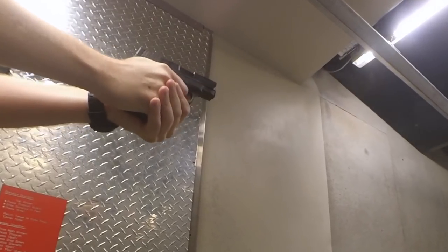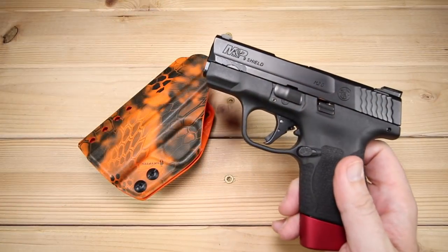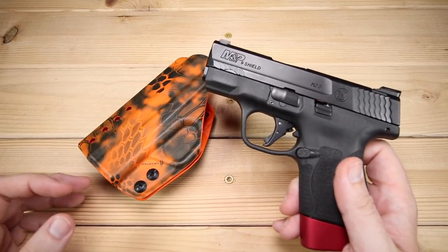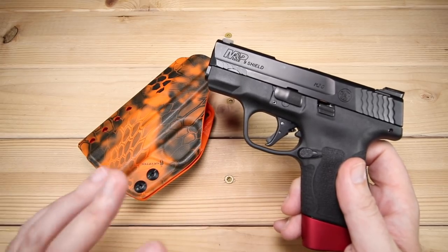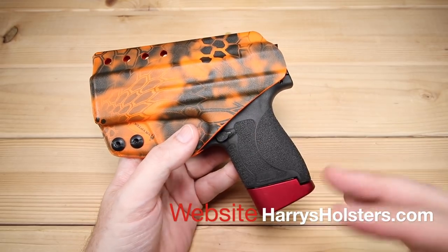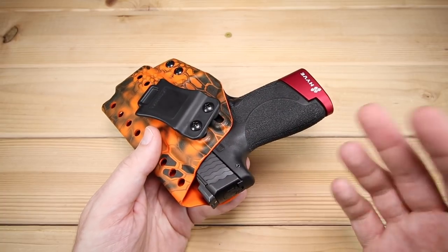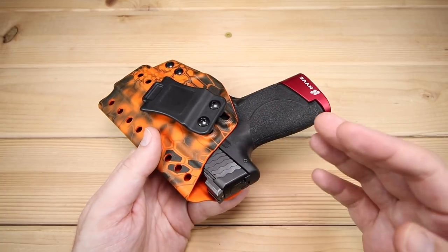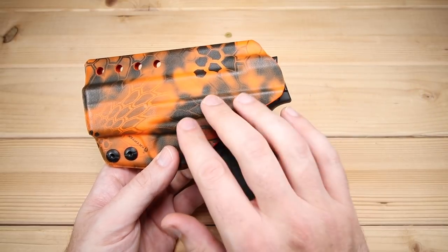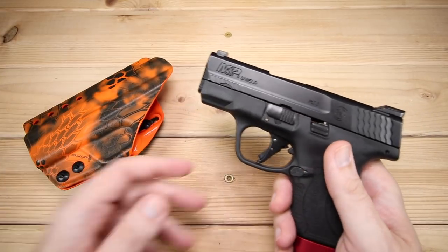It's been pretty much my primary carry. Now I also do carry the 2.0 Compact from time to time — love that gun as well. And then I've got another gun that I'm going to be testing on the channel that may become a primary carry. But for the time being, the Shield really is it. I couple it with the Harry's holster — this is in the orange cryptic. The fit and finish is fantastic. This isn't really a review on the holster, but a lot of people ask what you're carrying your gun in. It's Harry's holster. He's my go-to holster guy for inside the waistband, so I definitely recommend checking him out. I've left a link down below.